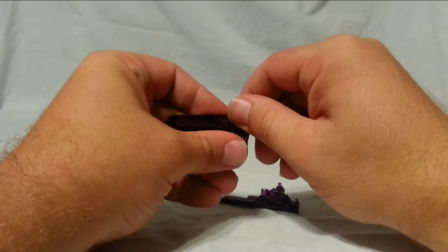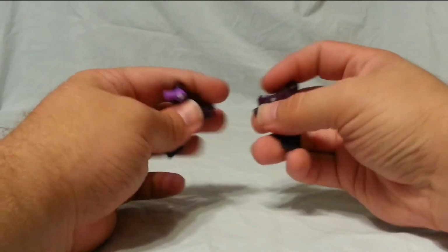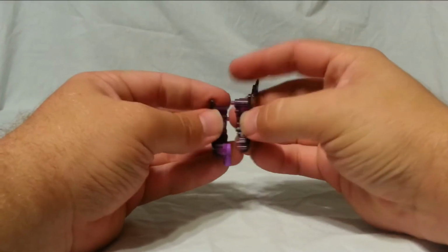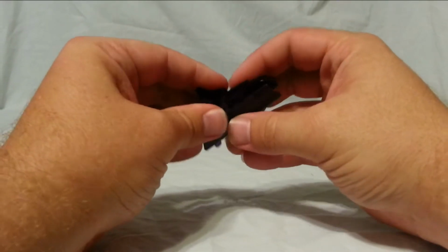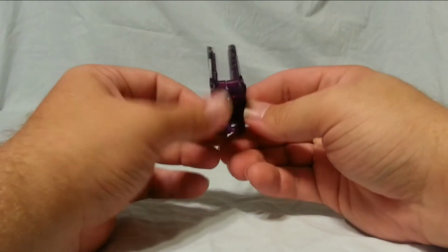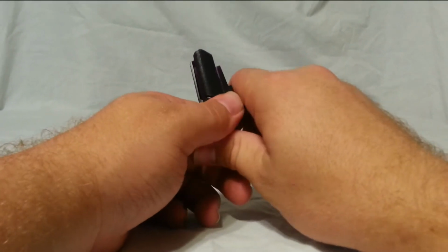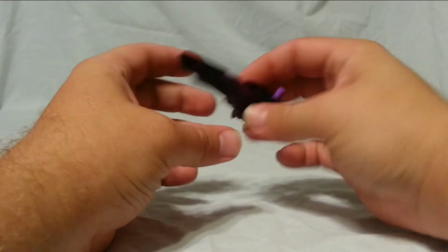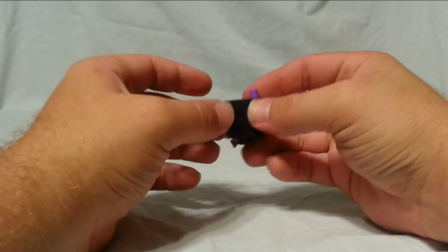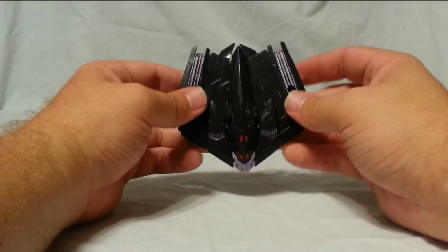The first thing you need to do is pull up this little peg here, and that'll go into his arm. And then you plug the two halves of the wings together, like so. And then you take these two ends here, and you pull them down, and it will extend the cannon out. And that's pretty cool to me. And there's his fusion cannon. We'll get back to that in a minute. We'll get on to the main figure now.